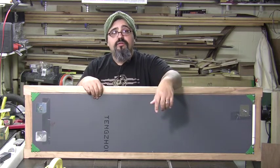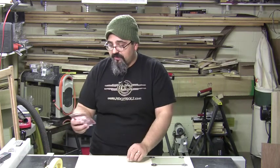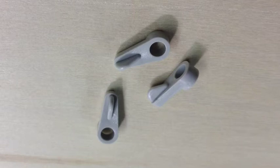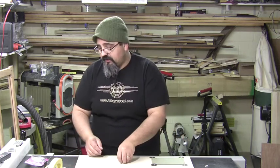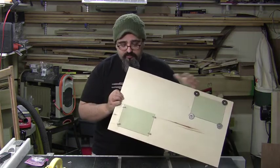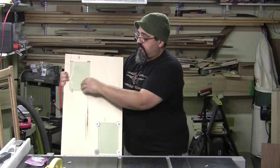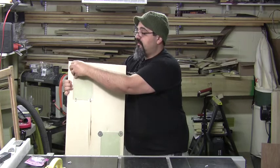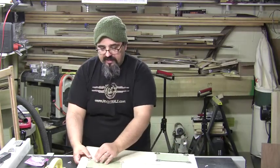Now let's take a look at what we can do with more conventional methods for getting our mirror in place. One technique is using clips — specifically, a simple window screen clip. I ended up picking this up at a local home center. These are the type of things you'd see on screen windows that lock them into position, and you'll probably notice them on the back of more traditional picture frames. It's a really quick and easy way to lock them in. Once it's screwed into position, it's just a matter of flipping the little piece, and you can take the mirror in and out if needed — say, if it does get broken, you have a quick means of getting it fixed.